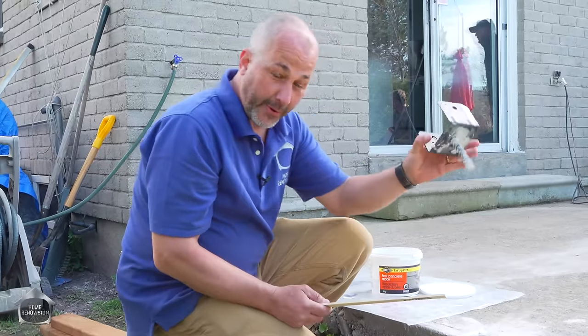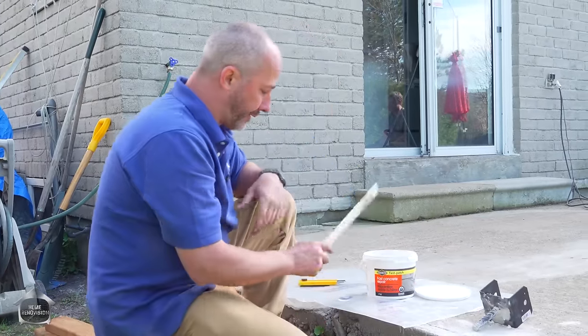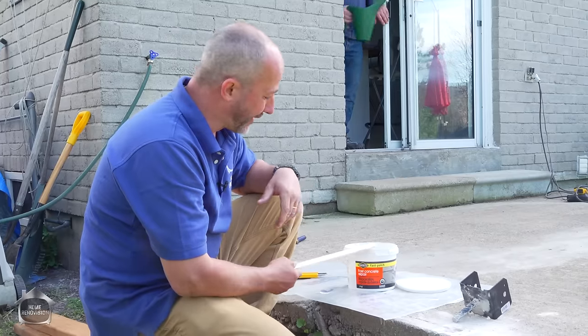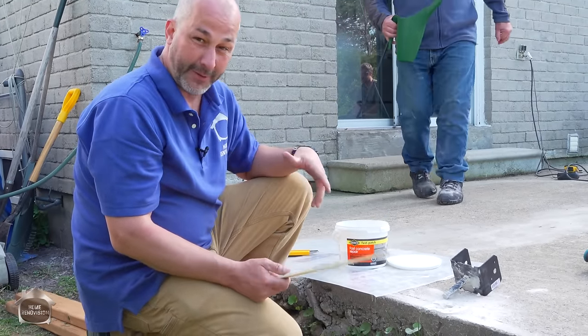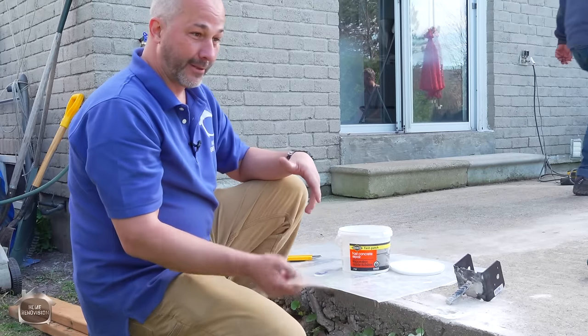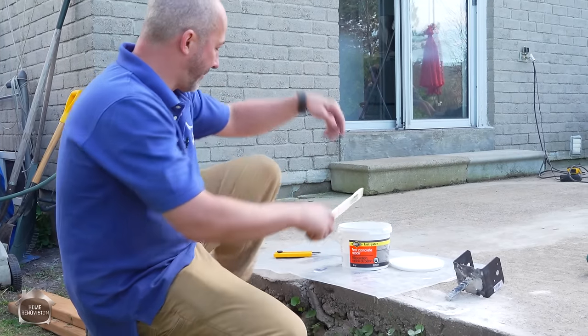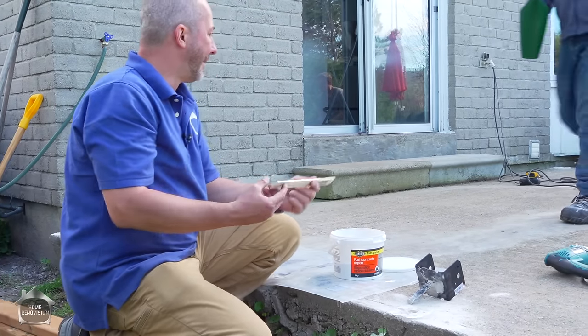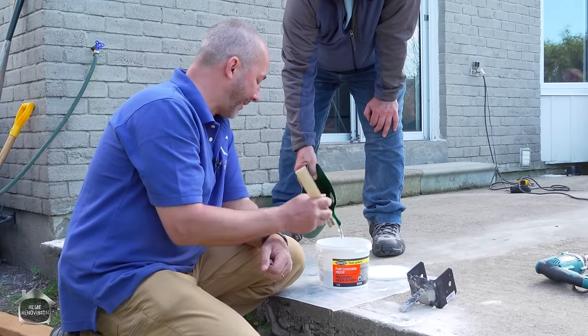To set our posts in the holes, which are larger than they need to be, we're gonna just use a little bit of fast concrete repair. It's basically hydraulic cement. Once we get it mixed up, it'll set up in about 15 or 20 minutes, and then we'll be good to install posts within a half an hour after that. All right, let's do this. We'll mix right into the bucket. They're only $6. I already got rid of a lot of it.